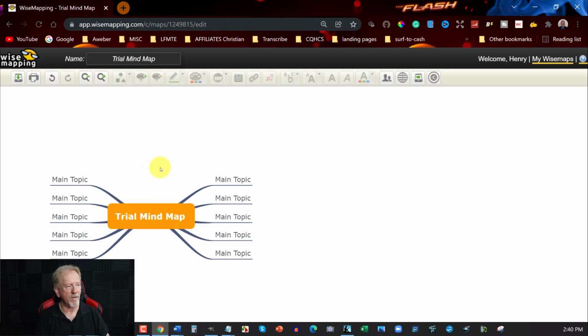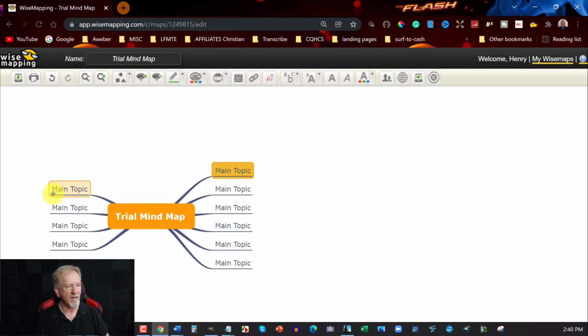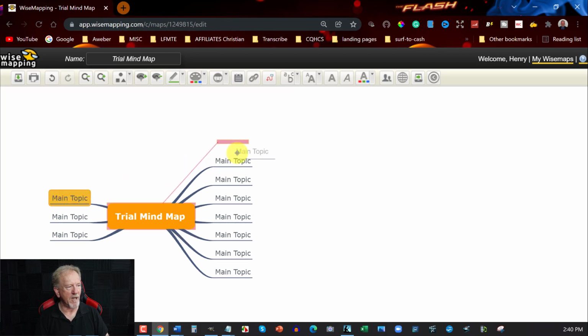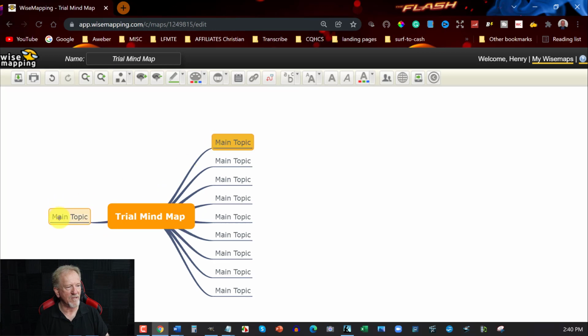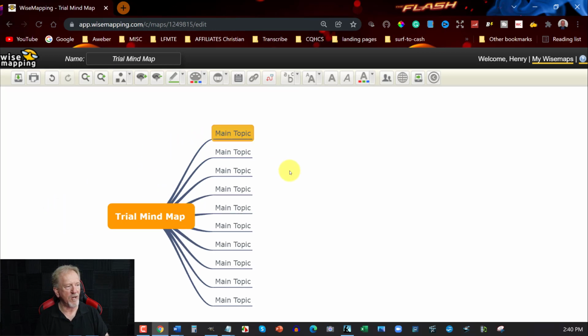Now, let's say I want everything to be on the right-hand side, so it all flows together like what I had previously. All I need to do is grab hold of this one and bring it over to the other side. And it will then put it where I want it. And the best part about it is it's so intuitive, it will just put it in the right place. And you don't have to go mucking around with it.